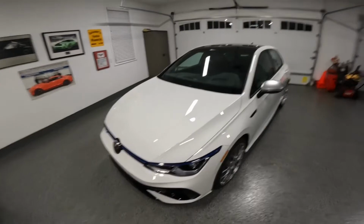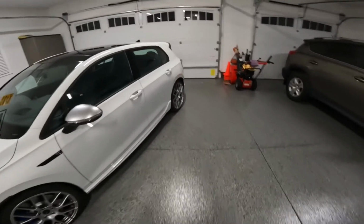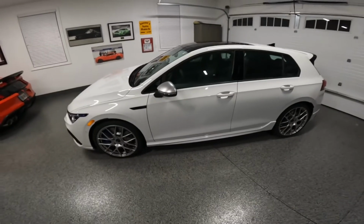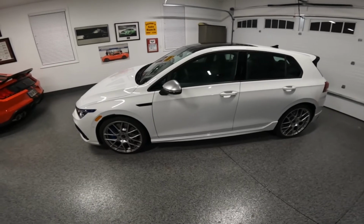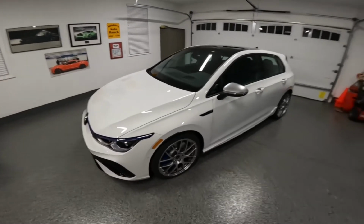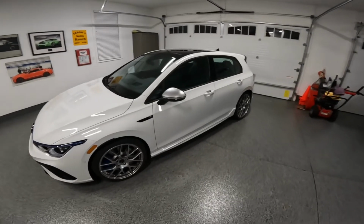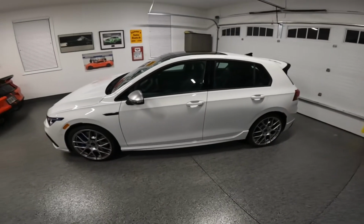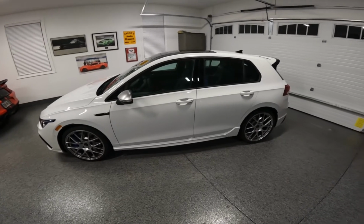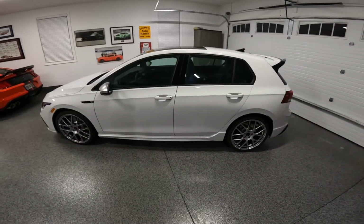And like I said, it has good sound. The stereo, a lot of these had Harman Kardon deletes on them because they had a part shortage. This one has the stereo. It sounds good. I still think the Fender audio that they were putting in Volkswagens in the last Mark 7s was probably one of the best sounding stock systems you could get. So I'm not sure it's quite as good as that, but it's adequate. It has several different features that you can use to move around where the sound is focused, which is kind of cool. So anyways, that's the Mark 8 Golf R.